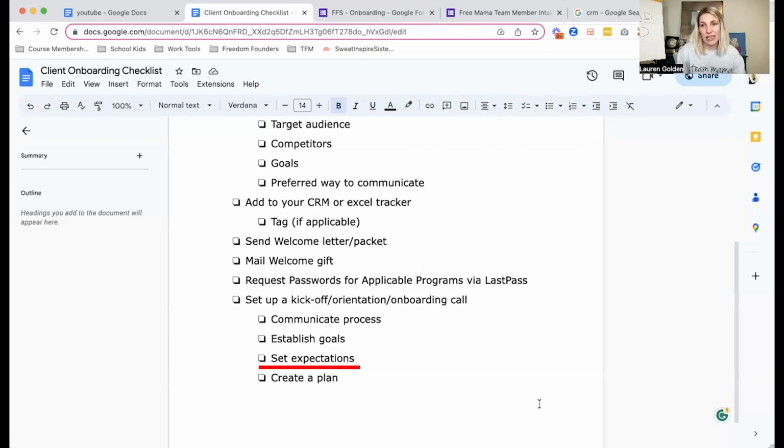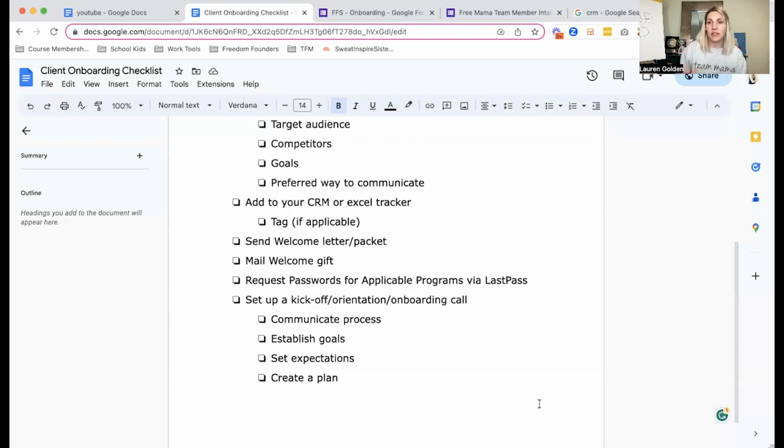You will also want to set expectations of each other. This would be the appropriate time to talk about your work boundaries. When are you available? When are you not available? Again, hopefully some of this came out during your discovery call, because it would be really painful to find out after they've already paid their first invoice that you're never awake at the same time, for example.